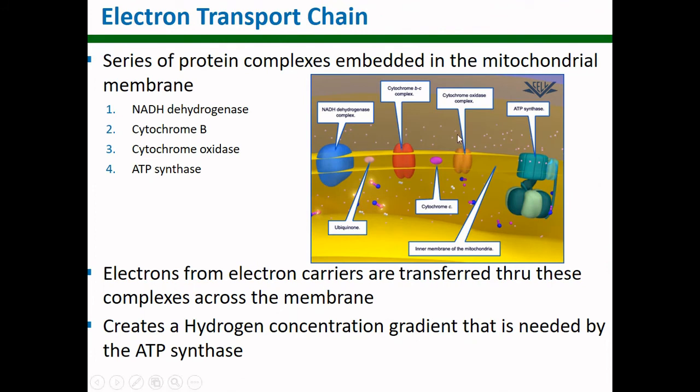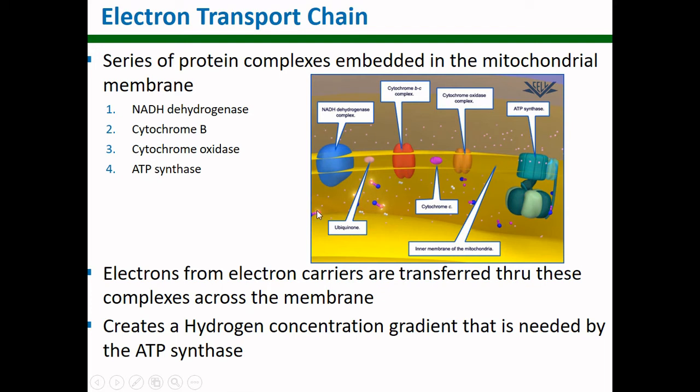Here's a really great picture of what the electron transport chain really looks like. So you have these 4 enzymes, these big proteins in the membrane. Right, the 4th enzyme is ATP synthase. The middle ones are things like NADH dehydrogenase and some cytochromes. Those are kind of more minor. The big player here is ATP synthase, but all of these 3 have very important roles as well.